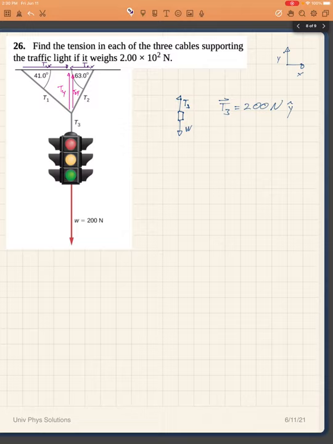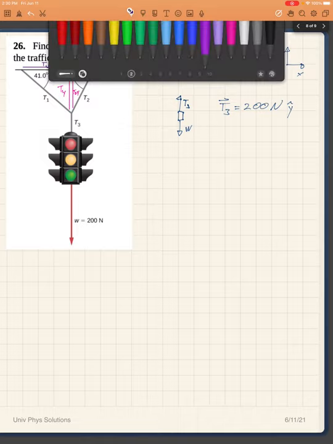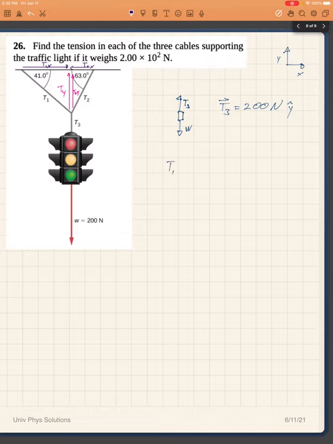You notice that for our equilibrium, we're gonna have all the x components equal to 0 and all the y components equal to 0. So in the x direction, I'll have to have T1x in the positive x hat direction plus T2x in the negative x hat direction equal to 0. And so then I have that T1x has to be equal to T2x. I'm not quite ready to find the magnitude just yet because I will need to know what T2 would be. But I can put it in terms of T2.